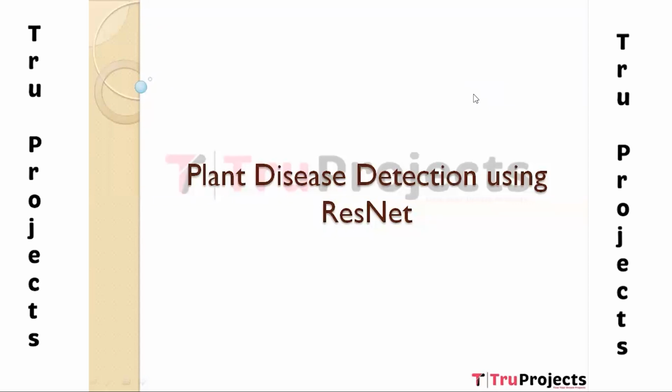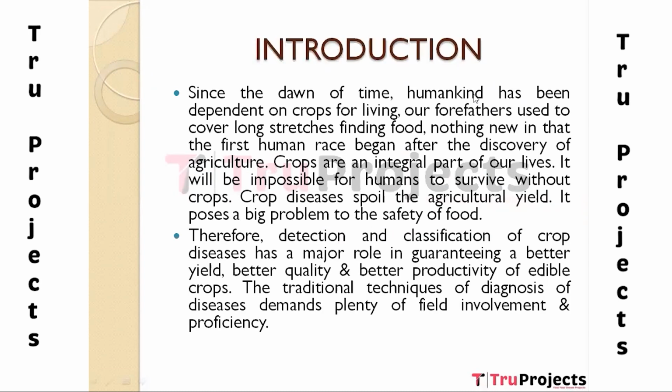In this video, we are going to explain the project titled Plant Disease Detection using ResNet algorithm. Rice is the most important food item for all human beings, not only in India but also in all other countries. While cultivating the rice plant, it is affected with extreme damage. Early forecasting about the illness of the rice plant and providing the best solution for it is a difficult task most of the times.